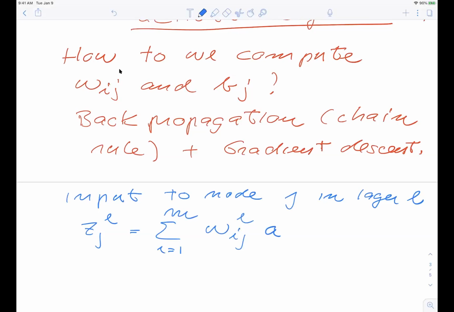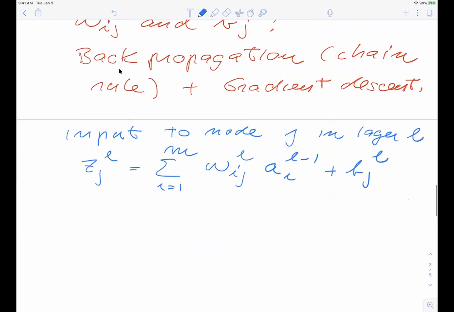And then we have the output from the previous one, which is L minus 1. So if this is the input node, which feeds into the first hidden layer, then the a's would simply be your input values. And then we have the biases b_j^L. So the number of nodes which you have here is obviously a variable.